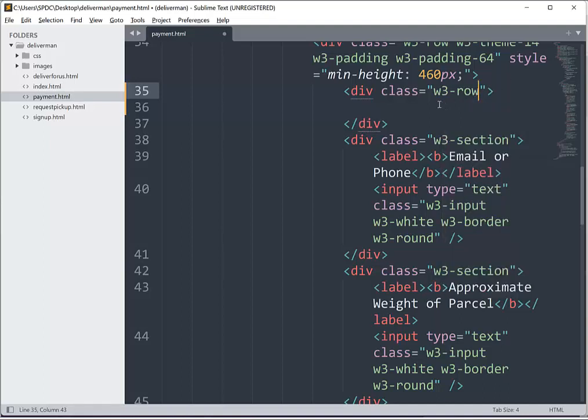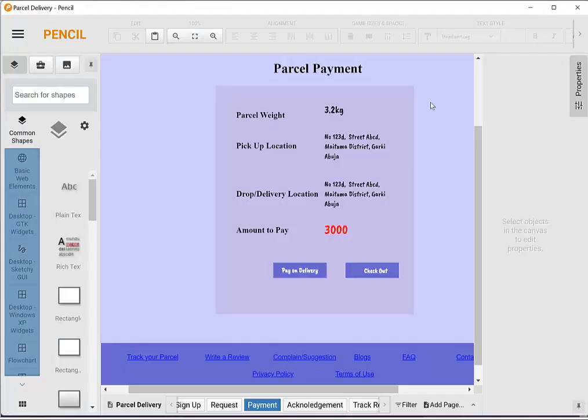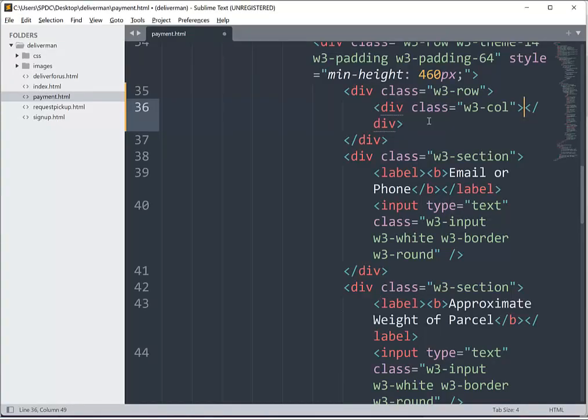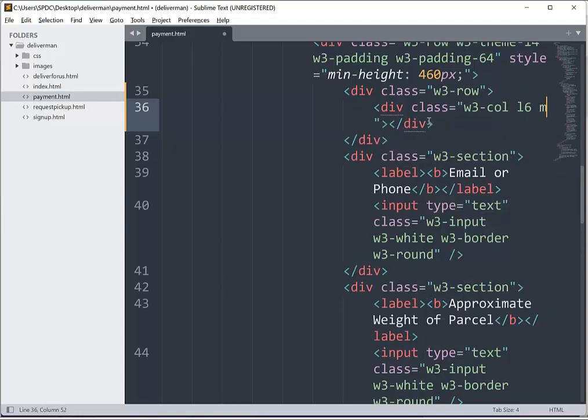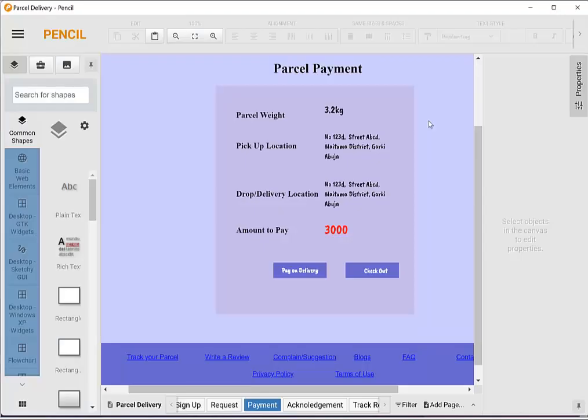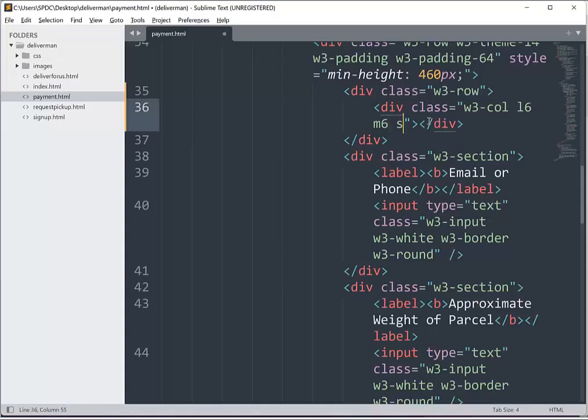Okay, so let's have a column. Say div.obligatory column, and this column should be okay. Let's say it should be an L6, an M6, and S6 as well.